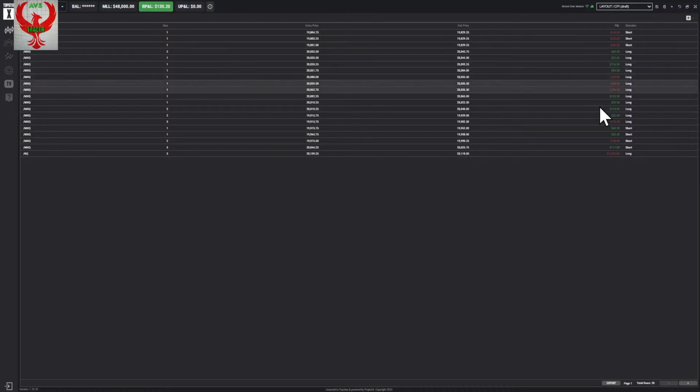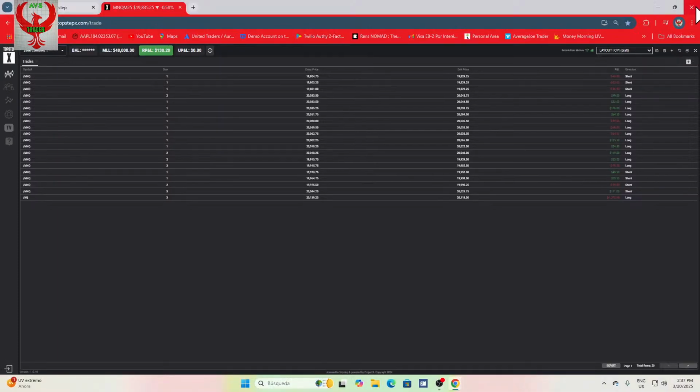VWAP is still above us right now. I know I got a lot of lines on my chart, so I'll clear it up. But VWAP from the New York session is still up at 19,949. We can see when we got the extension to the upside, we got about 150 points away from it. We got the reversal to it. And at these lows, we're about 150 points away from it. So this is a very thin area if sellers are not coming back in here.